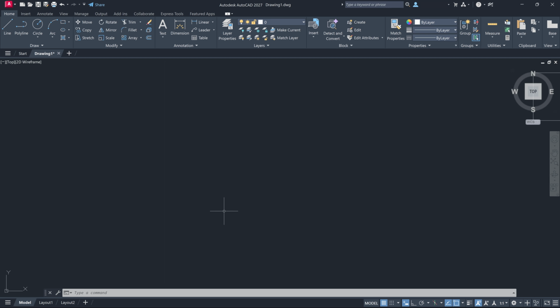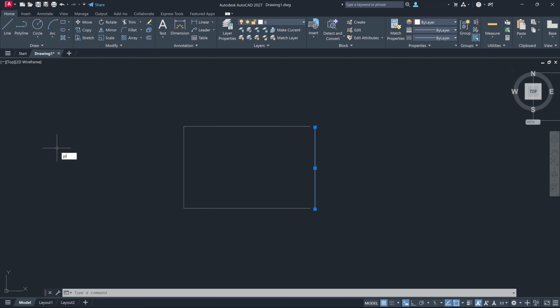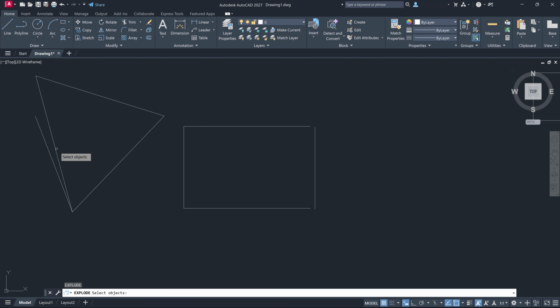Before we move to the next video, do a small practice. Open a new drawing in AutoCAD. Draw a rectangle using the rectangle command. Type REC and press enter. Create a simple rectangle. Now click the rectangle. You will see the whole rectangle selected as one object. Press escape. Now type X and press enter. Select the rectangle. Press enter again. Now click one side of the rectangle. Only that line should get selected. This means the rectangle has been exploded into separate lines. Now try the same thing with a polyline. Draw a simple polyline using the PL command and explode it. Then select each segment separately. This will help you understand what the explode command actually does.